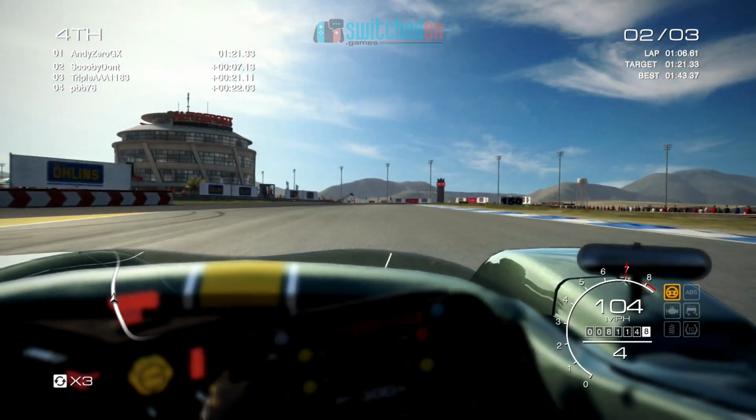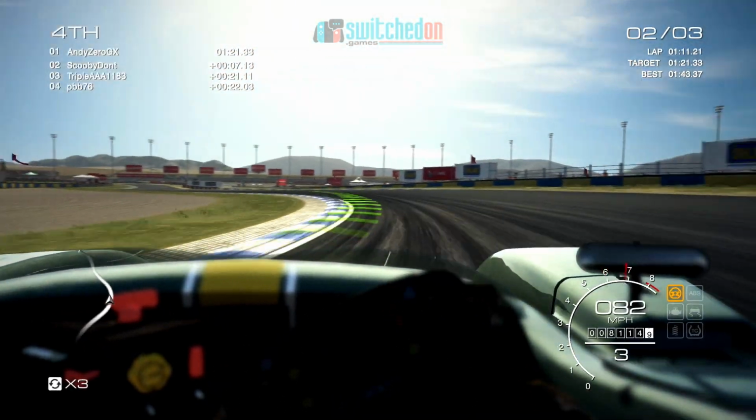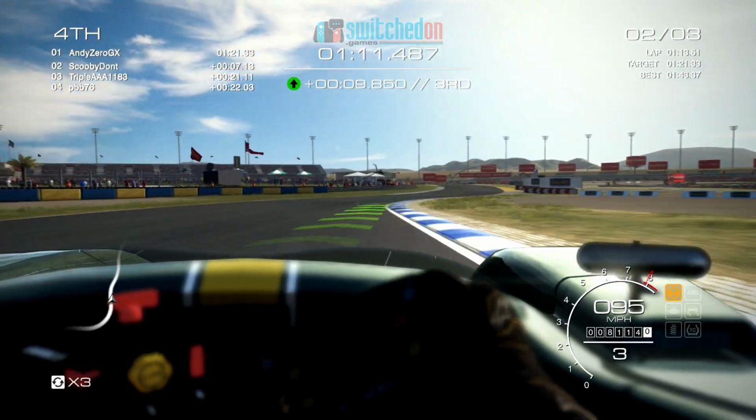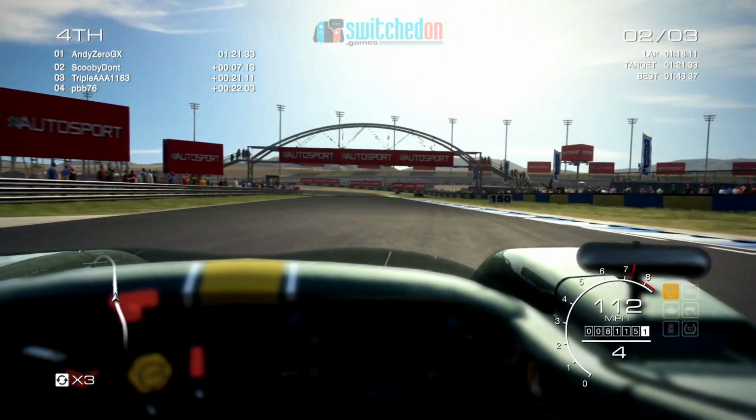But there you go. That's Grid Autosport. The new online multiplayer patch came out today, Thursday, the 30th of July, and thankfully it's here at last, and thankfully it seems to be performing admirably. So excellent news all round.